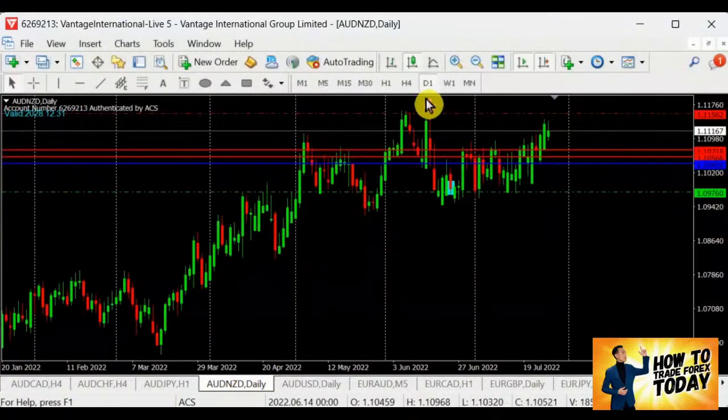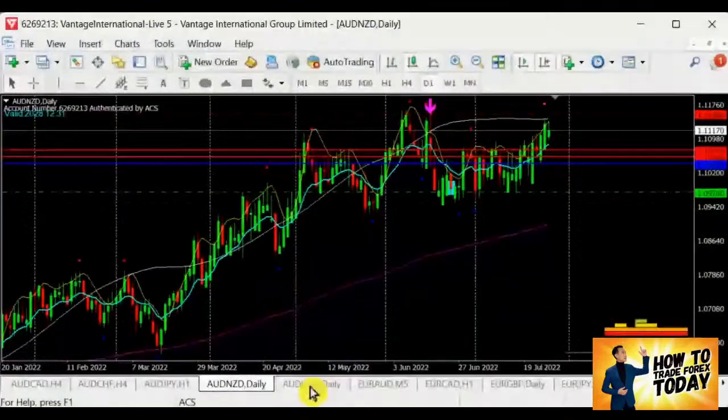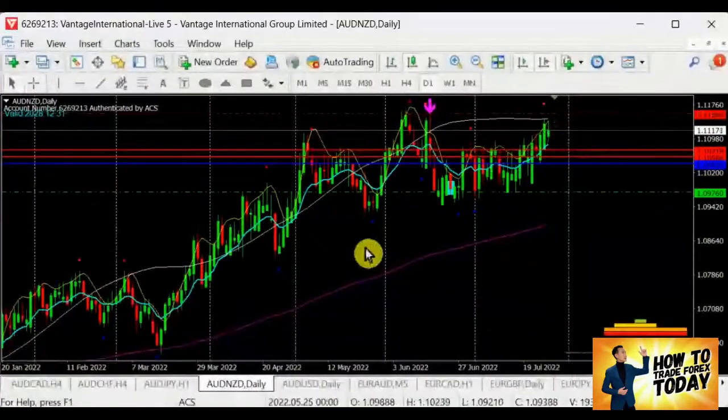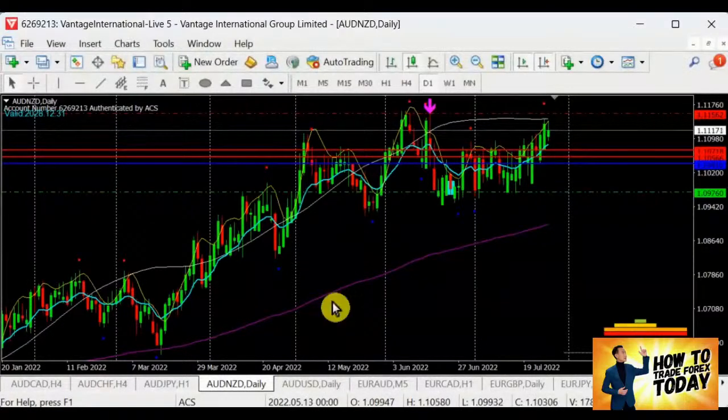All right, so Aussie Kiwi, right? Aussie, we are still in the bull. So tentatively, no for selling, but for buyers, I would say that the resistance is also pretty near. We have about 45 pips away. So if you're going to buy, please take note of the resistance level, right?